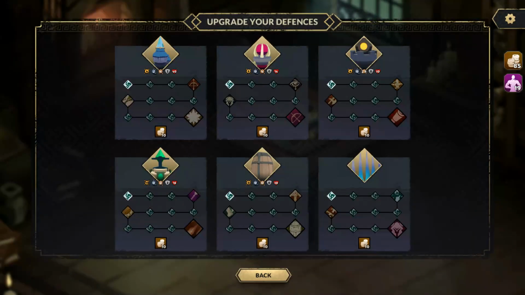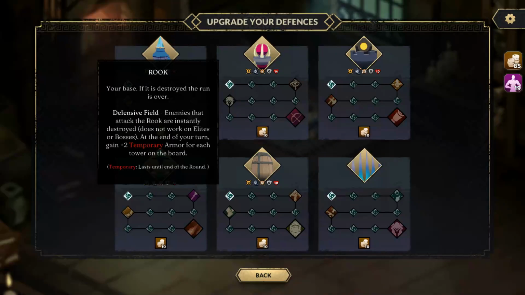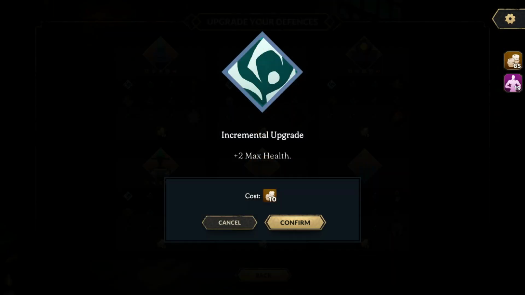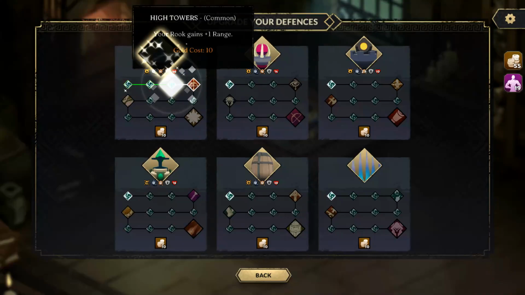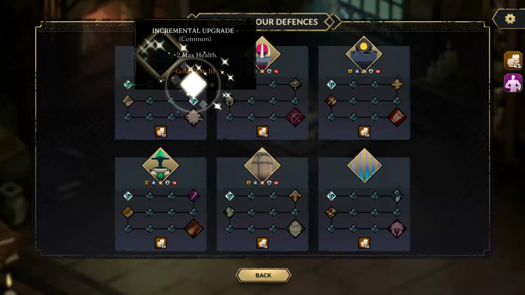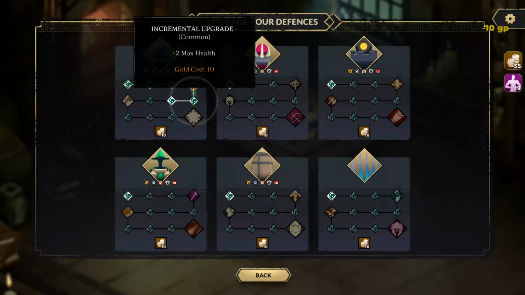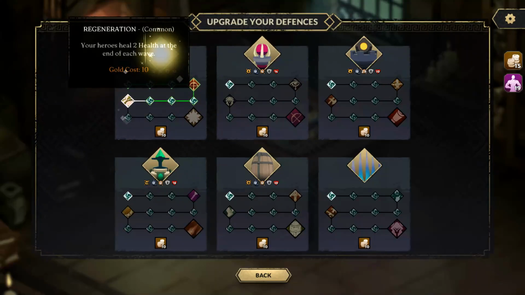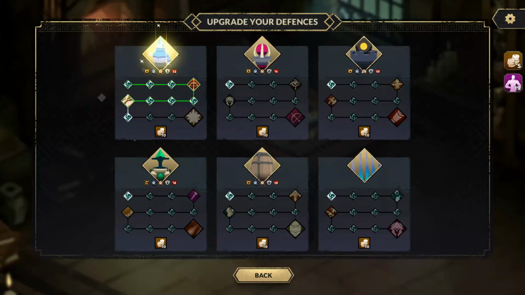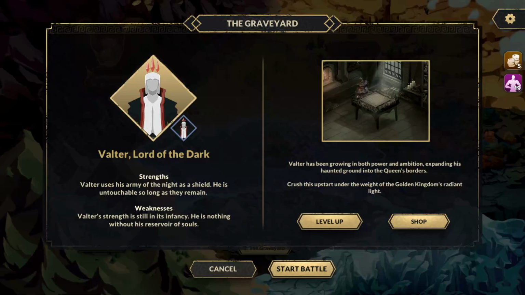But now we can go to the shop and we can spend our gold. Now, what do we want to spend our gold on? Well, you know, the Rook. The whole game is about defending the Rook. I am going to dump my gold into getting a healthier Rook. So I still got quite a bit left. 1 range. 2 more max health. Let's just get our Rook completely jacked up, and that way we don't have to really worry too much about it. So our Rook is healthy at this point, and we would now be ready to move on to the graveyard to face Valter, Lord of the Dark.